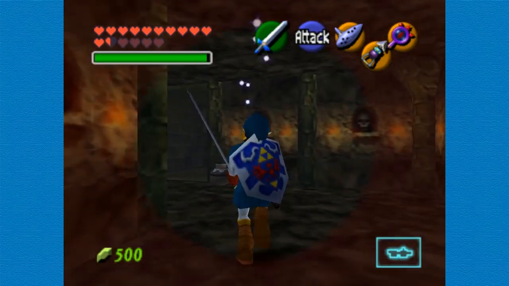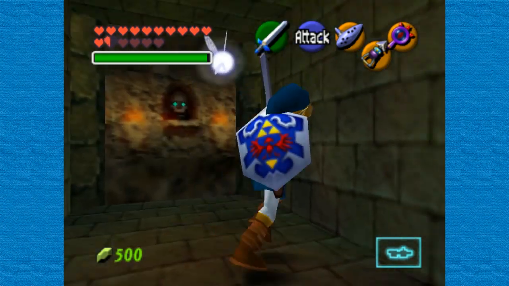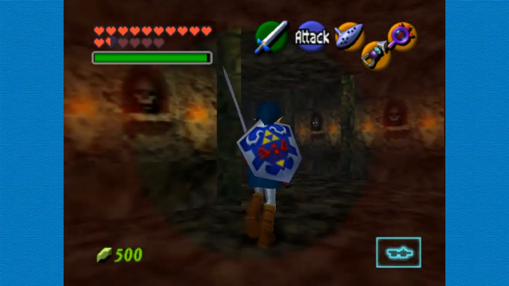And we'll find another passageway right here. Shadow Temple. Yep, that's exactly what the other one said before. What is hidden in the darkness? Tricks full of ill will. You cannot see the way forward. Man.